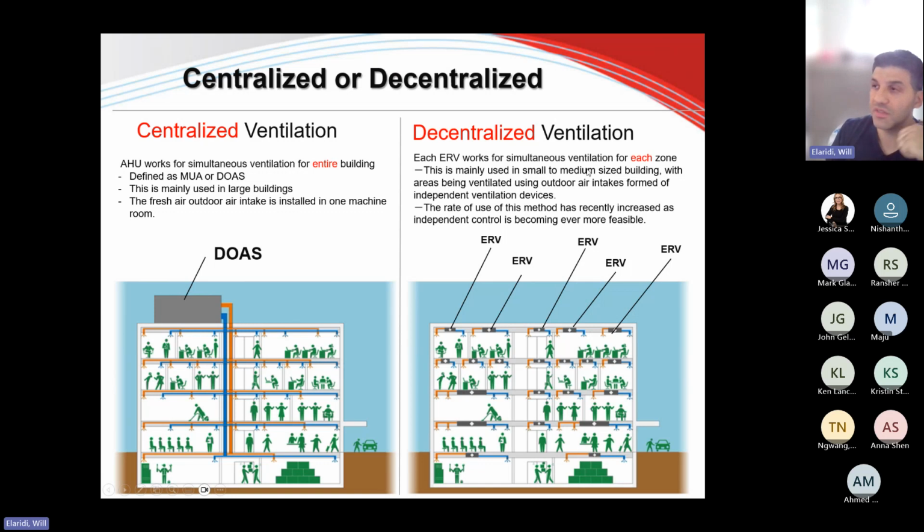Now, for decentralized ventilation, we're using in-suite ERVs or decentralized ERVs as a unitary device. Typically used for small to medium-sized buildings, but now we're seeing more and more of it in condo buildings where we're seeing a smaller makeup air unit on top of the roof. Instead of pressurizing the corridors, it only supplies fresh air to the minimum standard and relies on these individual ERVs to take care of their own fresh air requirements for that suite.